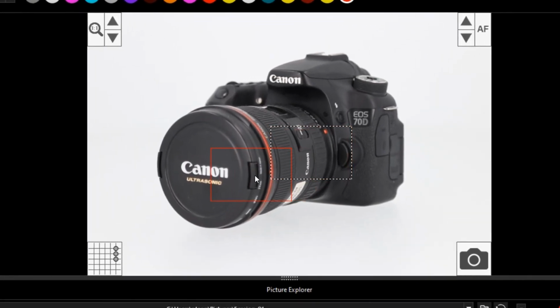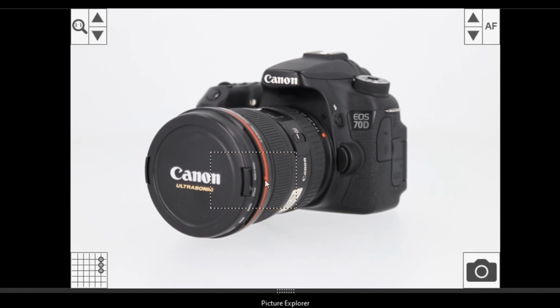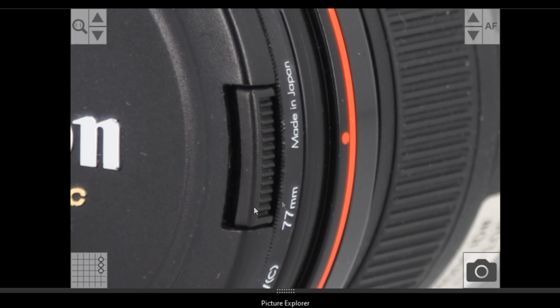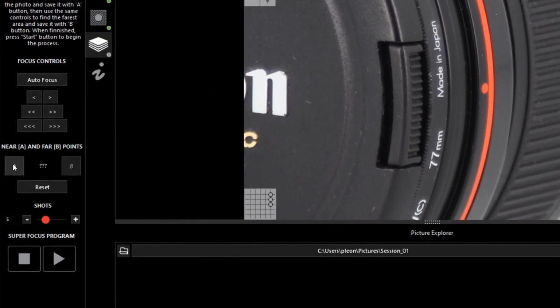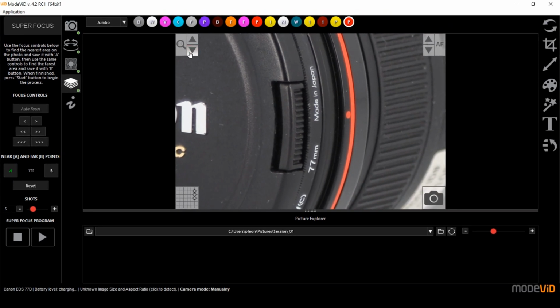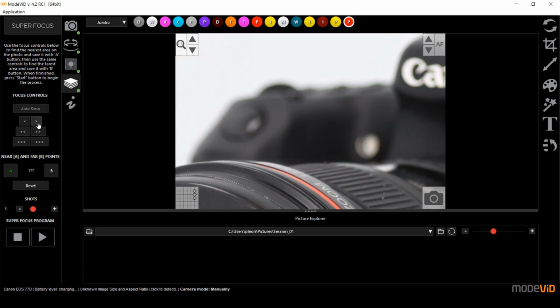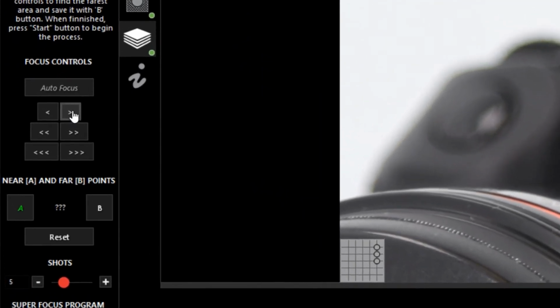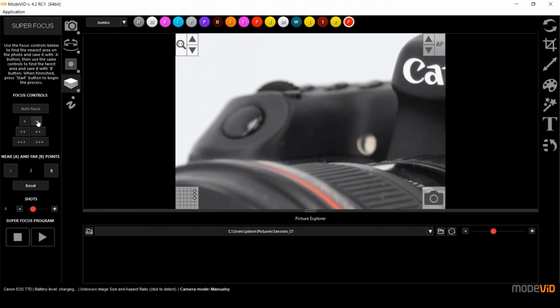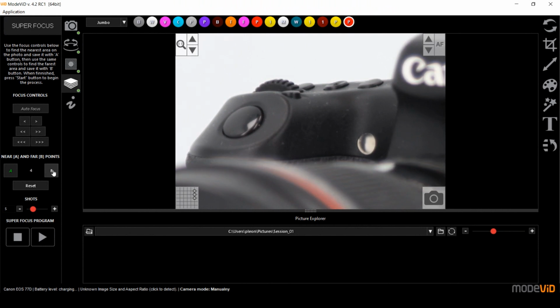Using this focusing rectangle, I'm going to drag it over here, as I'm guessing that this will be my first point. So I'm going to focus, and this will be my point A. I'm going to zoom in just to make sure that this part of the image is in focus, and this is going to be my point A. Now, I need to drag the focusing rectangle over here, as I'm guessing this will be my point B, which will be the last focusing point. So I'm going to zoom in, and using these arrows, I'm going to find my point B. As you can see on the preview, the image is getting sharper. So now this is going to be my point B.